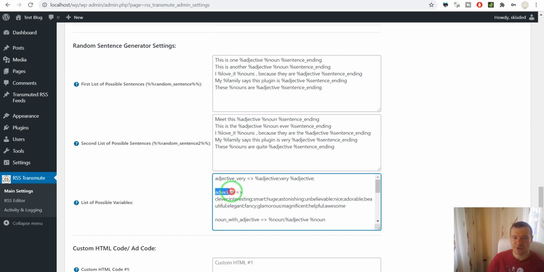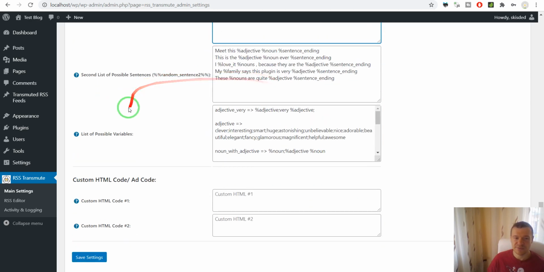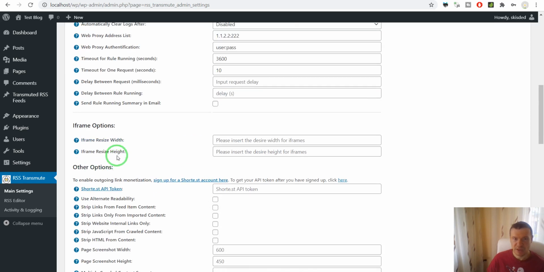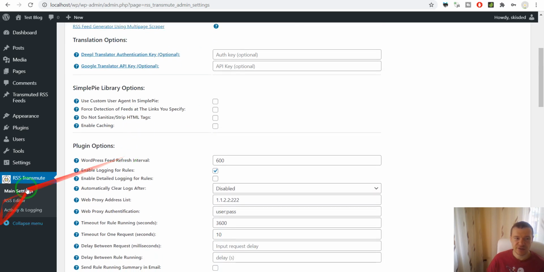So like this, the variable name, an arrow, and a list of semicolon separated values for the variables, and these variables will be replaced at random with one of these values, and a random sentence will be selected from here. And custom HTML code, you can use these shortcodes to use them in the feed content. So this is the functionality of the main settings.